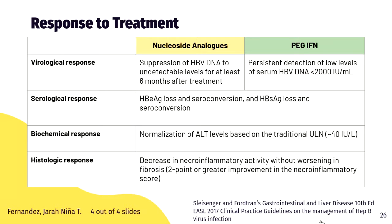Okay, sige. So, are you the last member? For chronic Hep B po, yes. So, why do you think your patient's elevated ALT is probably due to chronic hepatitis B? Doc, considering po the occupation of the patient, since dialysis nurse po siya, she is repeatedly exposed to blood or blood products, and she is also at risk for needle stick injury. So that would be a big contributing factor po.